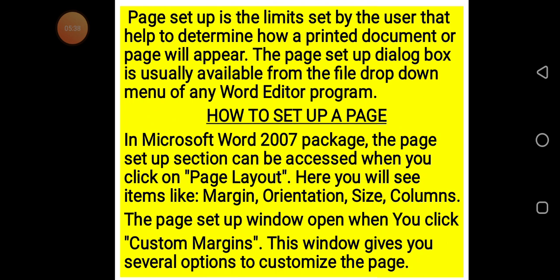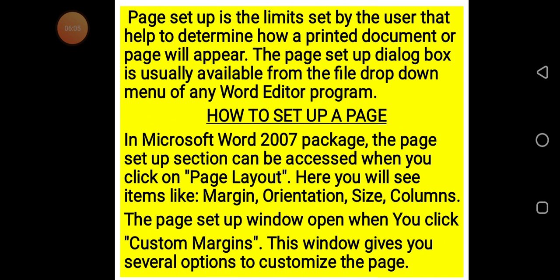The first thing you have to do using your Microsoft Word 7 package is that when you open your laptop, you see the menu bar. On this menu bar, we have home, insert, page layout, references, mailings, review, and view.